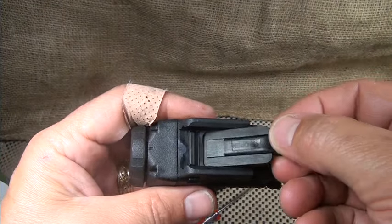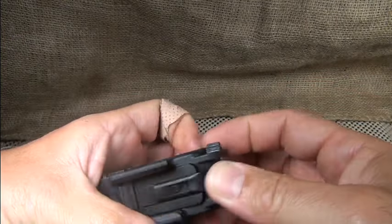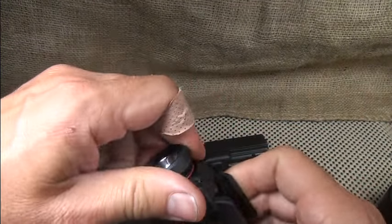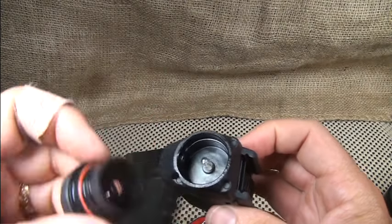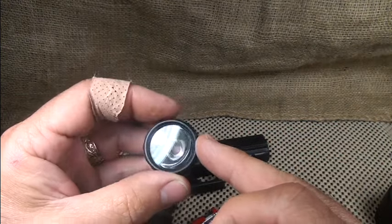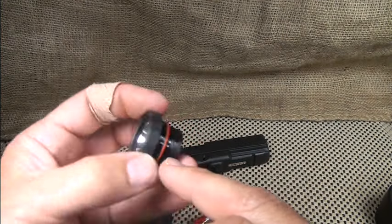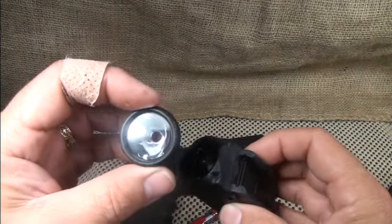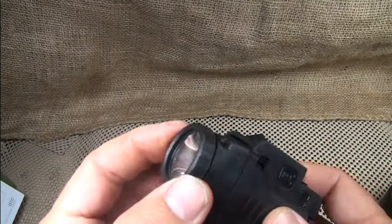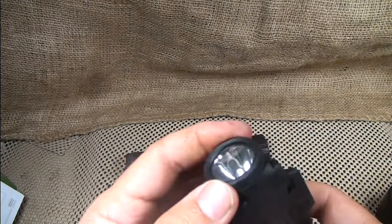The batteries go in very easily, and then the top snaps shut with little teeth that click in. The focus ring itself just turns and comes off — very easy to change the bulb in and out. It does have a gasket here as well. The reflector itself is highly reflective — I believe it's glass, coated, and it's a very reflective surface that really shows up well on the range.